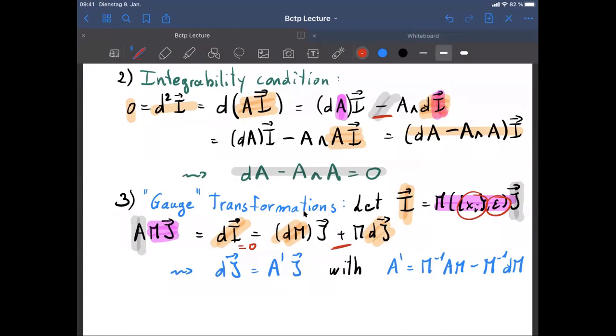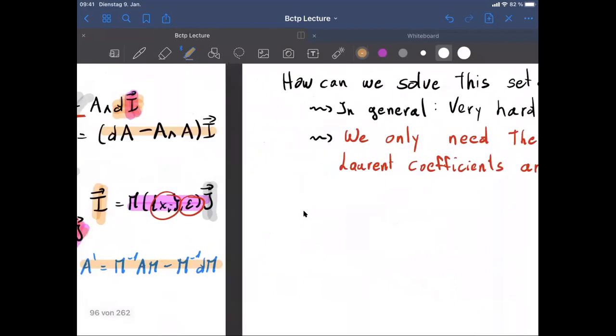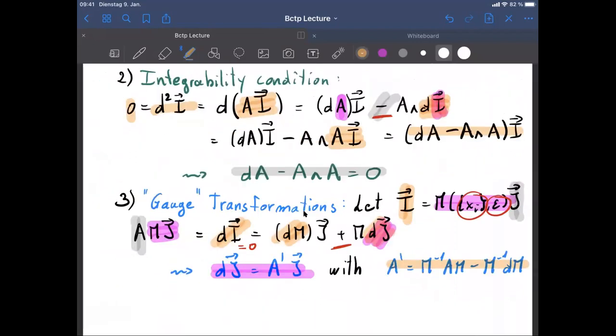And now what you get is that J satisfies, and you just solve for dJ. You get that dJ satisfies a differential equation with the matrix A prime, which is related to A via this relation, which you can easily identify as being, well, it looks very similar to the way the gauge field in quantum field theory will transform if you do a gauge transformation. So changes of bases are gauge transformations. Integrability, the fact that the matrix A is constrained, would be the fact that the curvature is flat. Yeah, so it's just a language that we will use. Okay, so you can think of these differential equations that you get as having all the properties that you know from gauge theory and quantum field theory.